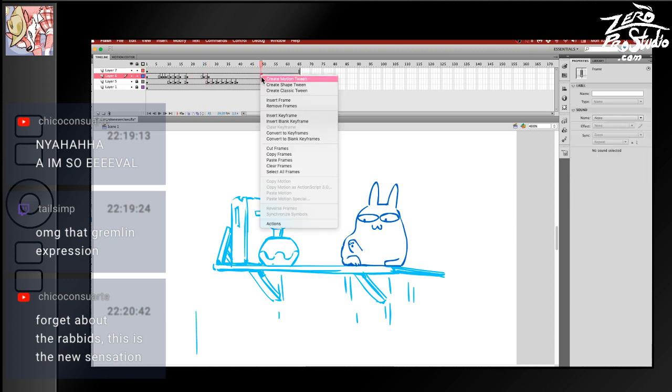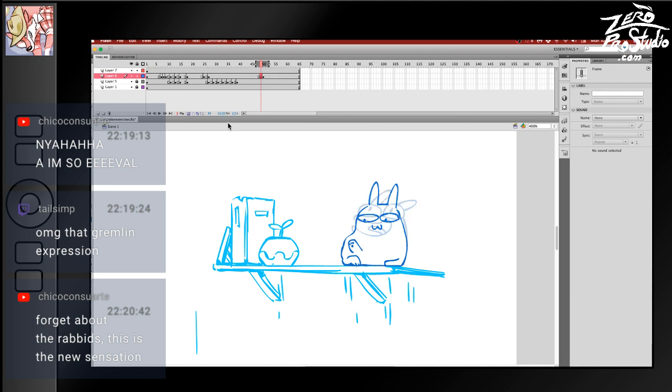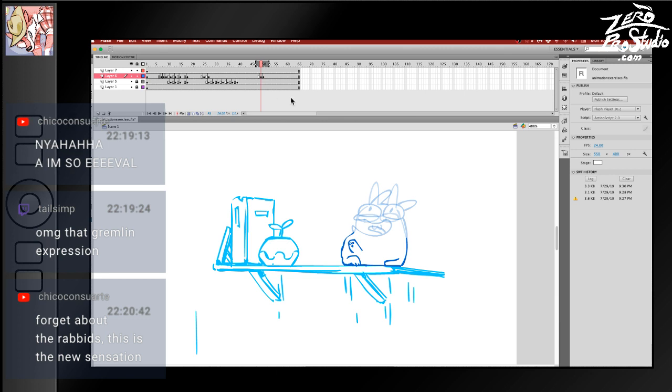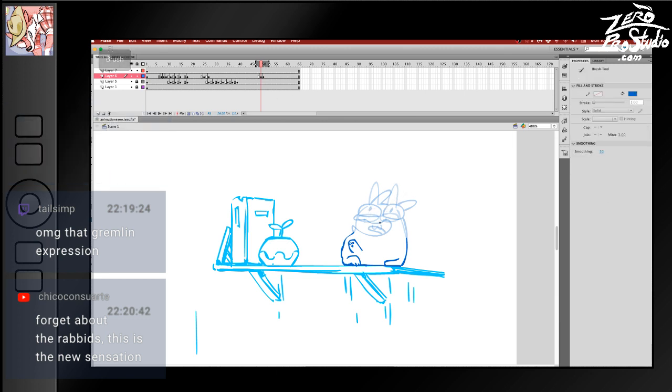Let's see how I can transition from that face to that face, if it's even possible. I'm gonna cut this whole part off. What would go in between?